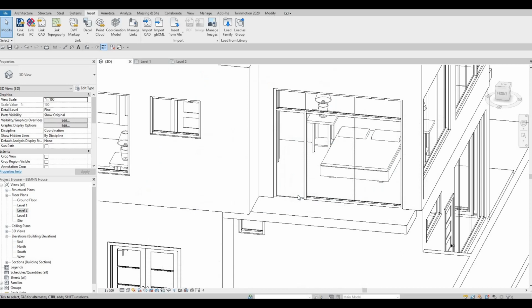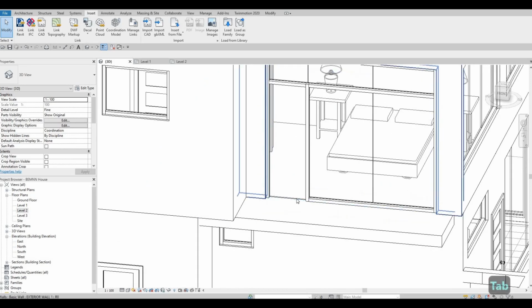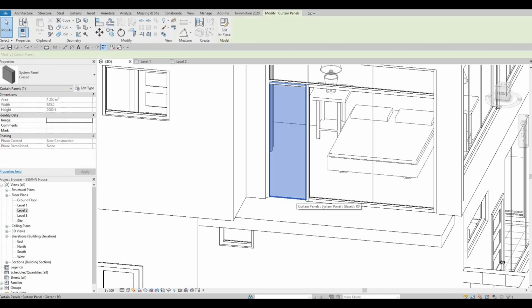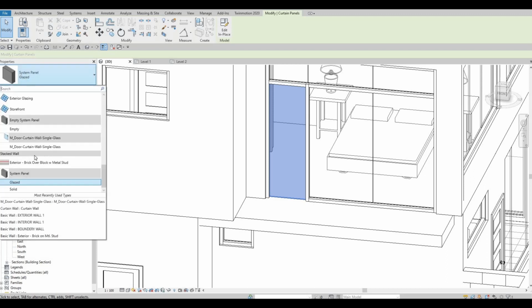Now what you have to do is click multiple times on the tab until you have it highlighted only the ones that you're going to change to a glass door. Now it's highlighting this panel only. Select that, click it, and then here, system panel glaze, drop down. It will be under here.